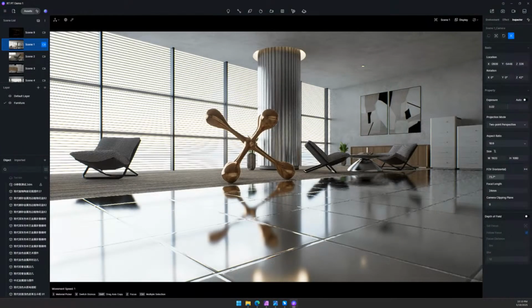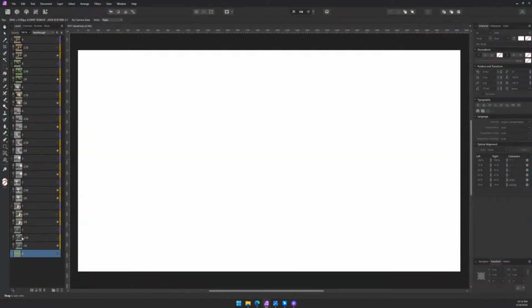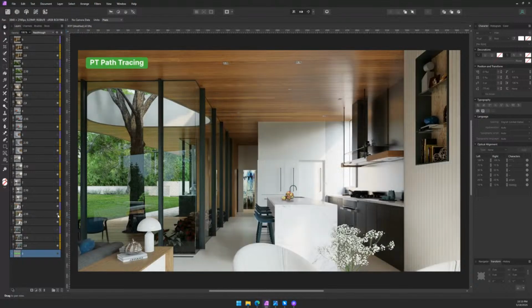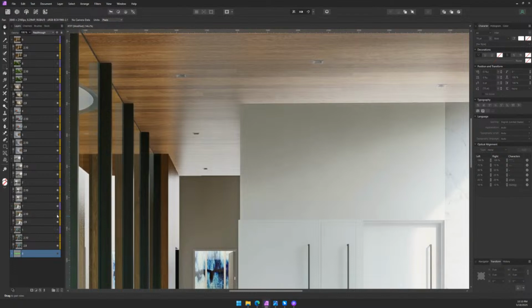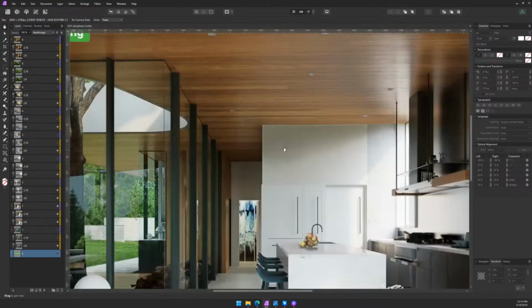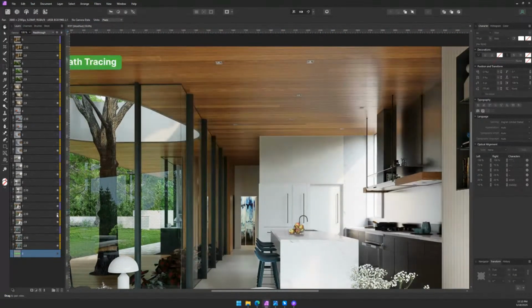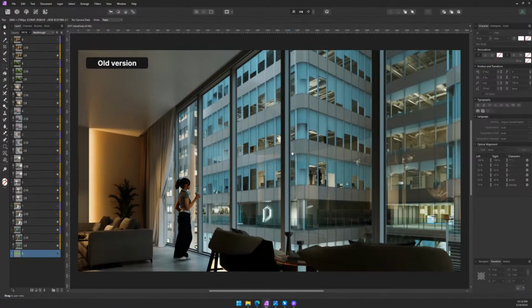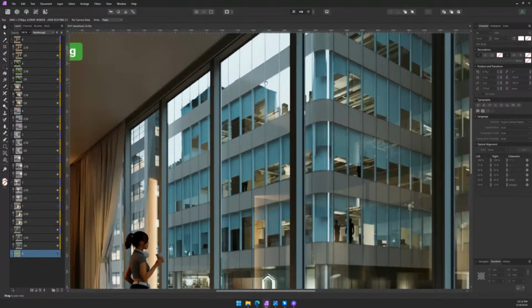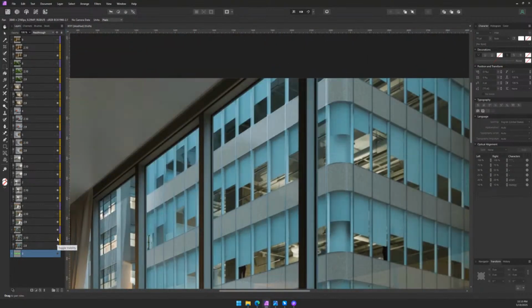Also, I have some other images that show the other improvements we talked about earlier. Like in this interior space, we have fixed the light leakage near the roof. This problem won't exist when you enable the path tracing. And also we have enhanced the reflections on the glasses. So when you have two glass facades opposing each other, you can feel the glass reflections even when it's opposite.